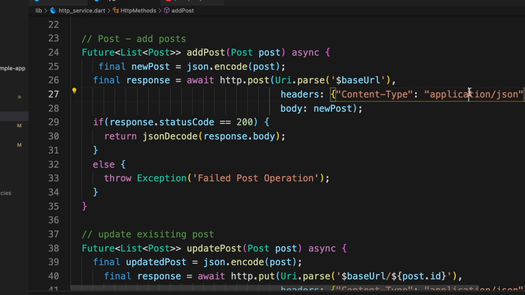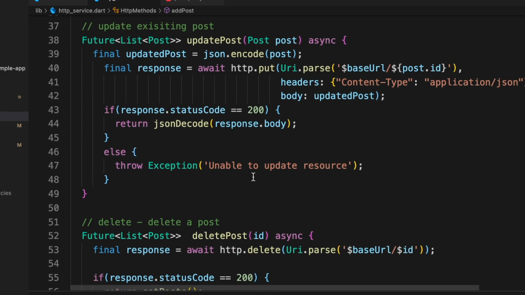And then we're saying the body of this request is this newly encoded post that we have here, which is now in JSON and the server can understand. Then we're saying if response.statusCode is okay, so if everything is okay, just return for me the response.body again in a different format, like we're decoding it back to how it was initially, and then throw an exception if anything else happens. Again, another custom exception.